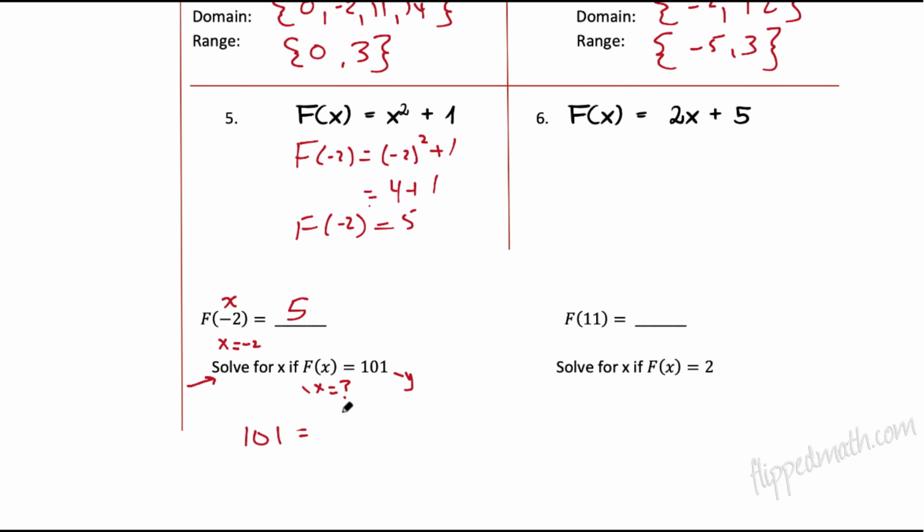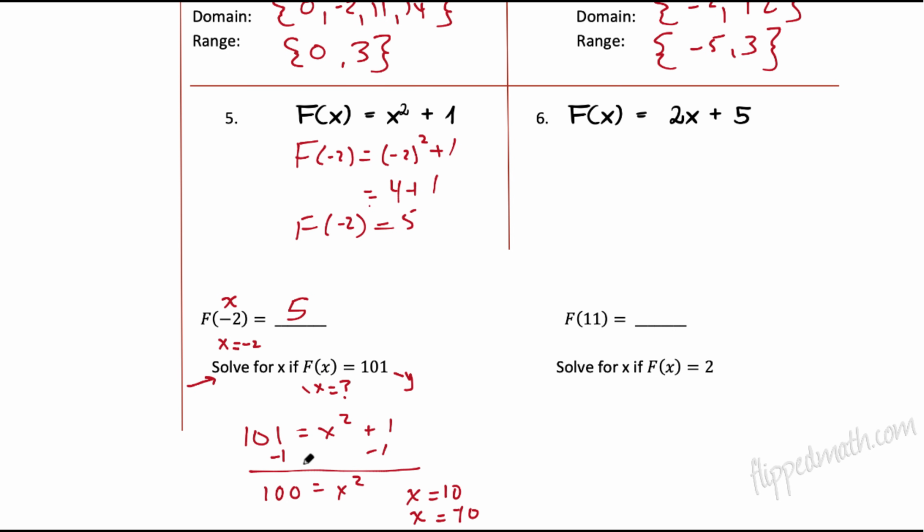I don't know the x value, so I'm not going to sub in for x. So 101 equals x squared plus 1. If I subtract 1 from each side, we're going to solve this equation. So we get 100 equals x squared. And then, do you remember what number squared is 100? Well, you get x equals 10. But you also remember that you could get x equals -10. There's 2. That's kind of a review back from unit 2. All right, so you get two answers when you square them, give you 100, 10 and -10.